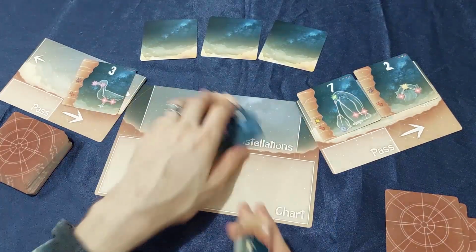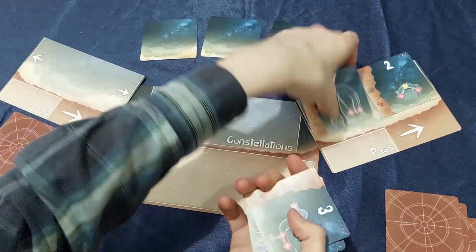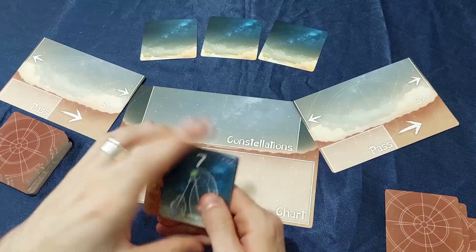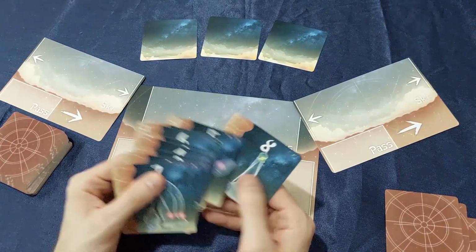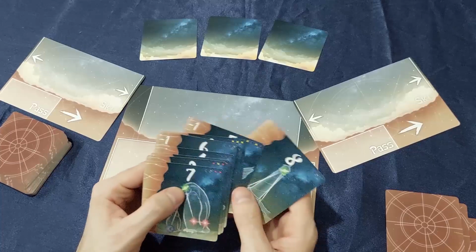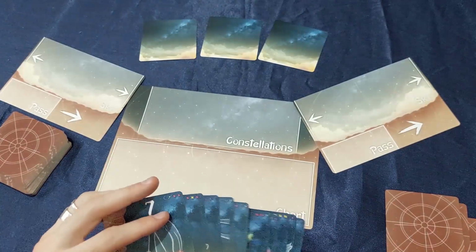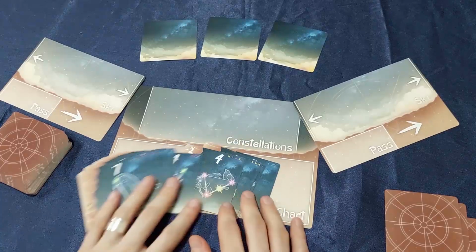There's also a slightly longer version of the game, which is to 20 points. This is usually better when you have a lot of competent, like strong players playing. It'll make the game a little bit longer, and it'll give everyone a chance to do their full combos and get some nice patterns going.